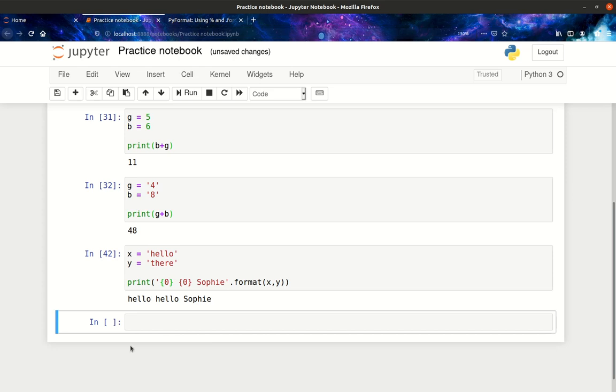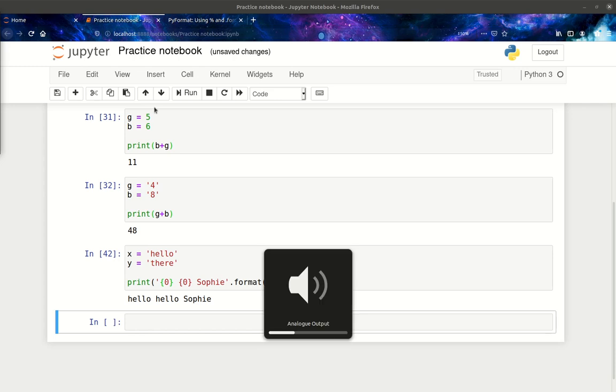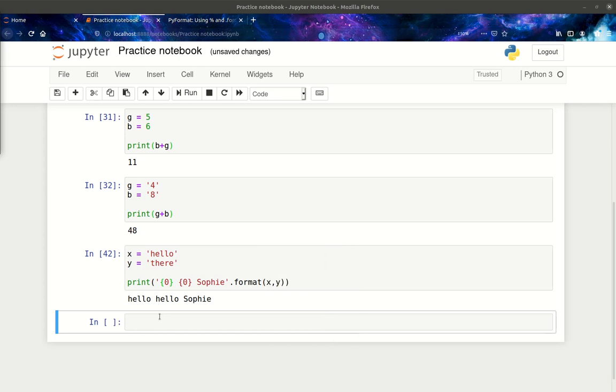Now, there is another method called the f-string method, and this is the much newer one, and it's way easier. So let's write print, but then before we put our quotation marks, we need to put f, so it knows it's the f-string method, and then we put our quotation marks, and then we put curly braces again, where you write your variable name in it.